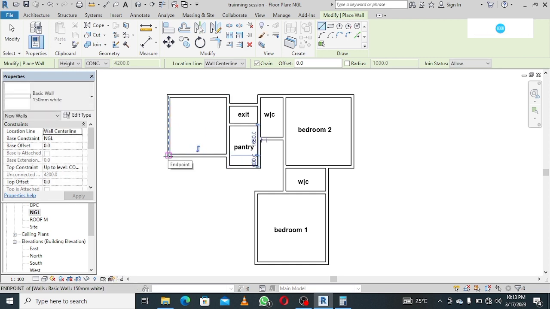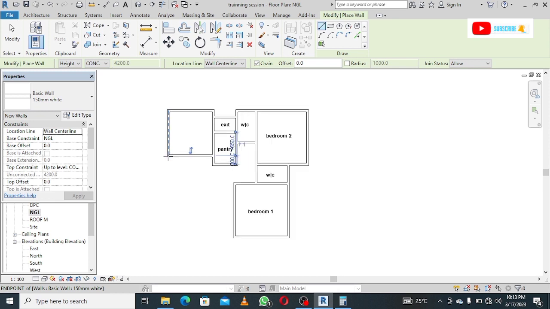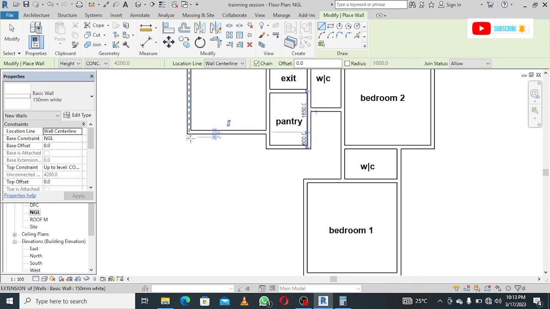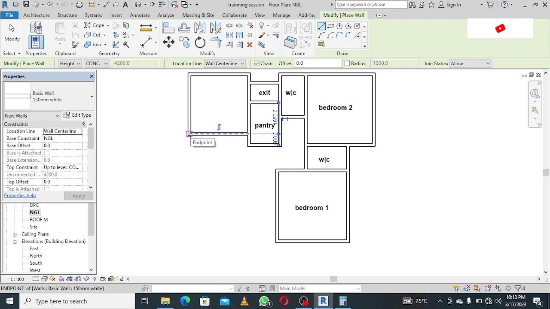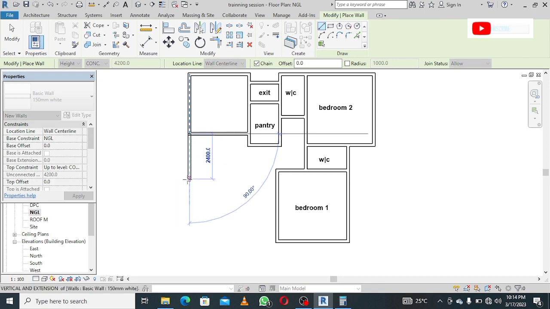So we need our dining and sitting room. So how do we get that? Okay, let's come here.